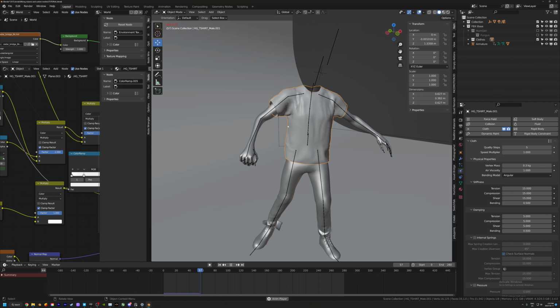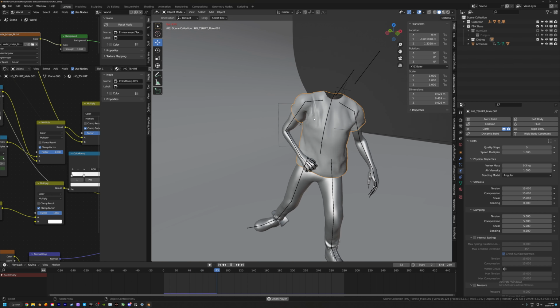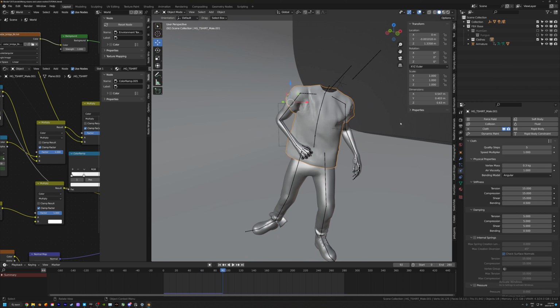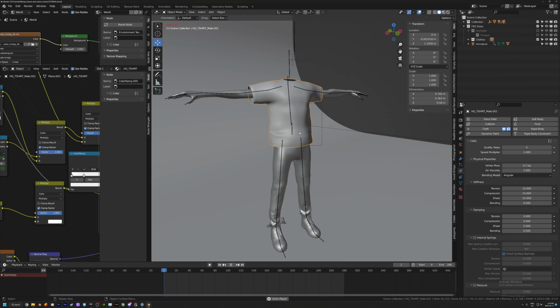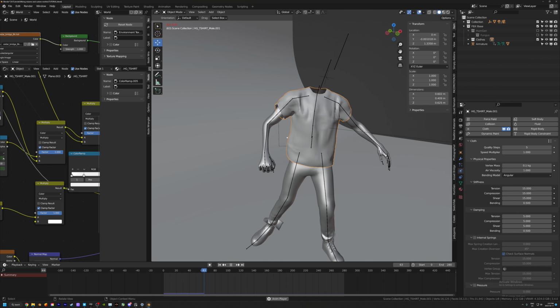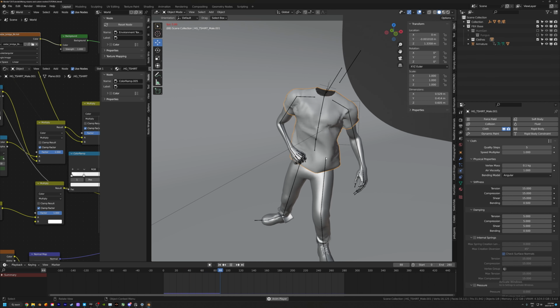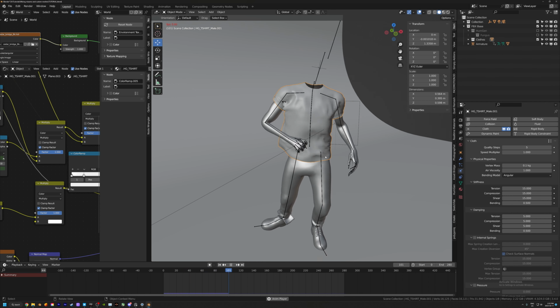So if you're finding you want your cloth to be a little bit more thin, a little bit more flowing like actual clothing, there's a few properties in here that you want to change. The first is vertex mass. I'm going to bring that down to 0.1. That's just going to make it lighter. It's going to make it a little bit bouncier. It's going to move a little bit easier with the inertia of the movement underneath. If you had a wind modifier in here, it would flutter a little bit more, for instance.